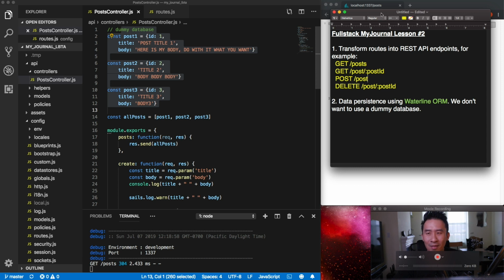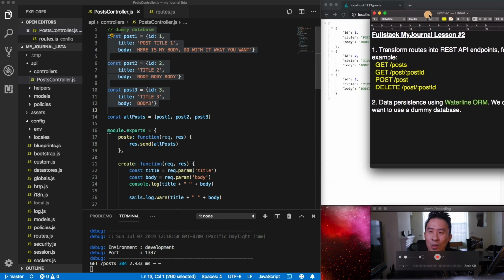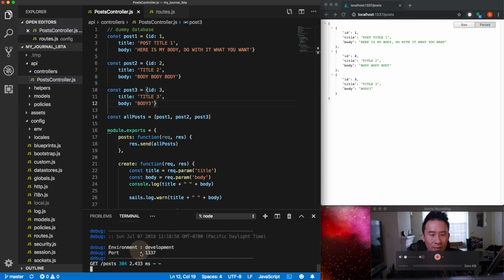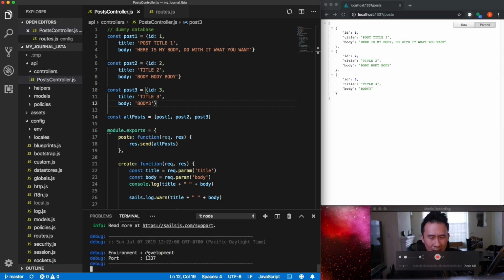Okay, so with all of the intro out of the way, let me move this text editor to the right. And let's see what we have for our application. Last episode, we have our brand new empty application. We have the Nodemon, which creates our app, runs it using port 1337. So this is actually a word right here.